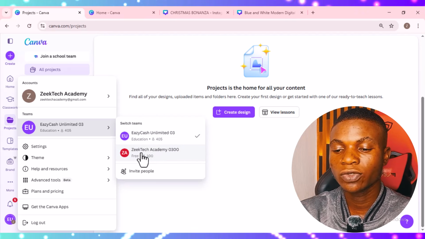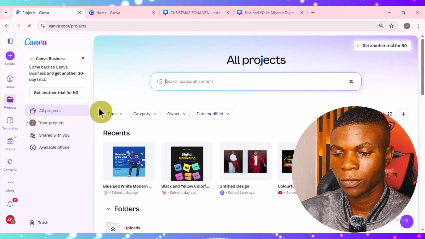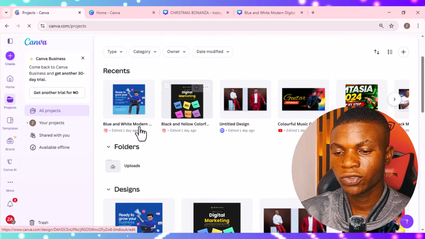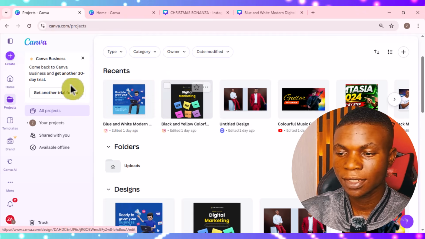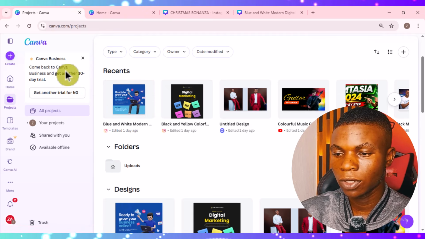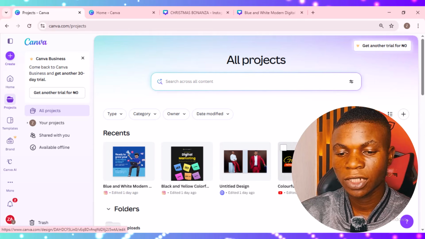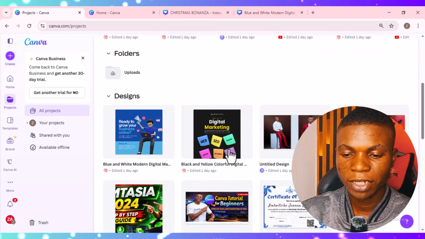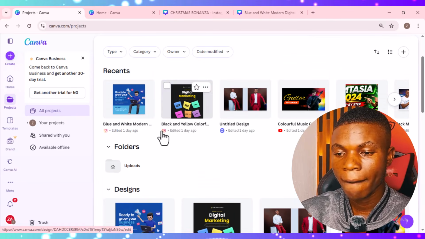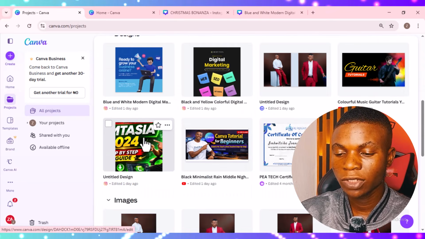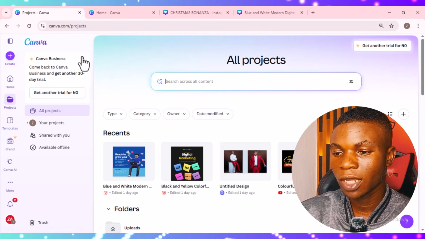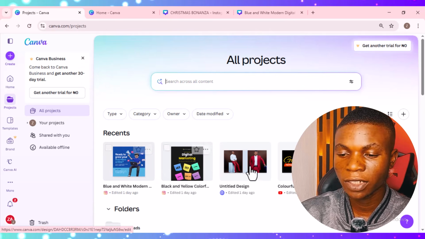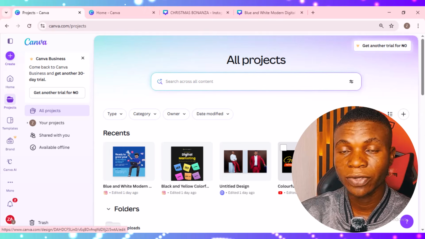So when I switch to this team now, you can see I have switched to a previous team, and you can see that I have previous projects inside this team, but this is no longer pro, right? So these are my projects in the previous team, but in the new team I joined, I'm no longer seeing them because I joined a new team. If I still leave my project in this place, I can no longer work on it because it is no longer pro. Because I have joined a new pro account, I have to transfer this project to the new team. So let me show you how you can do that in seconds.